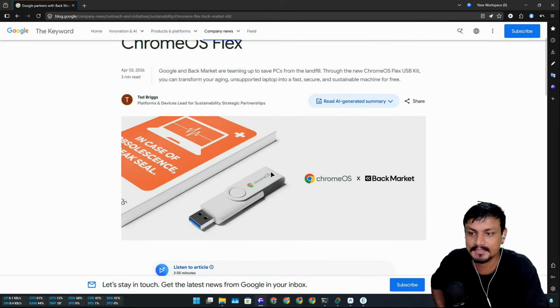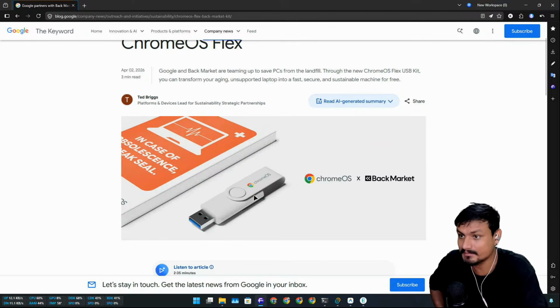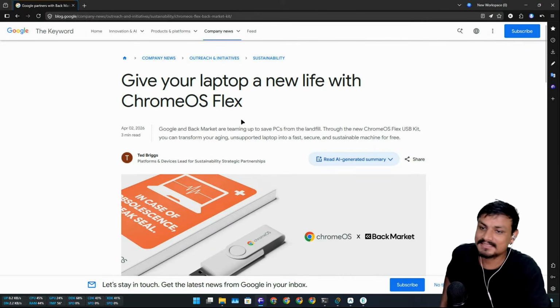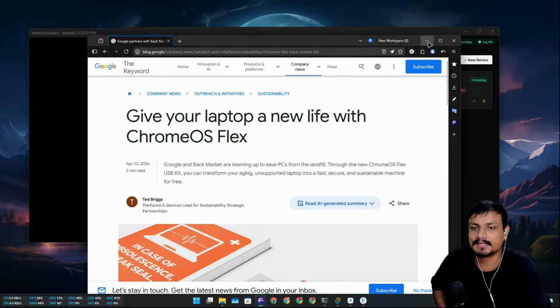It doesn't even say Chrome OS Flex, it just says Chrome OS, which is kind of not the same thing. Maybe it's the same thing, but yeah. In my opinion, it's the best operating system right now.